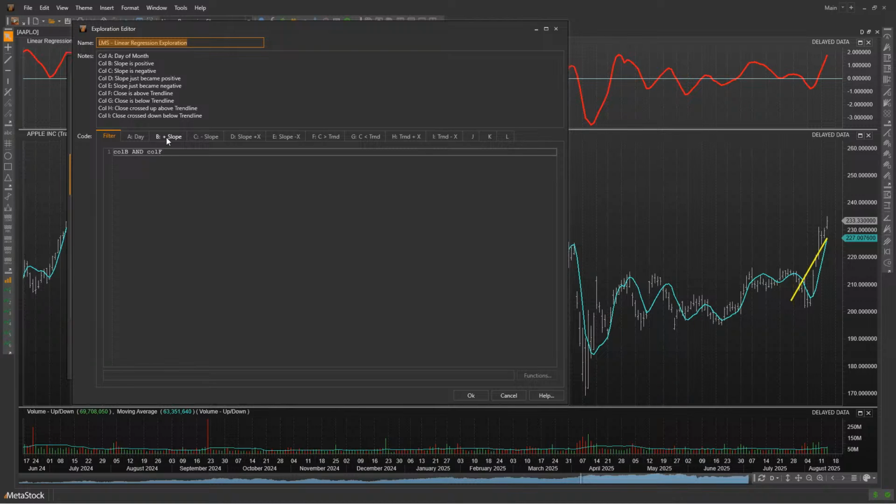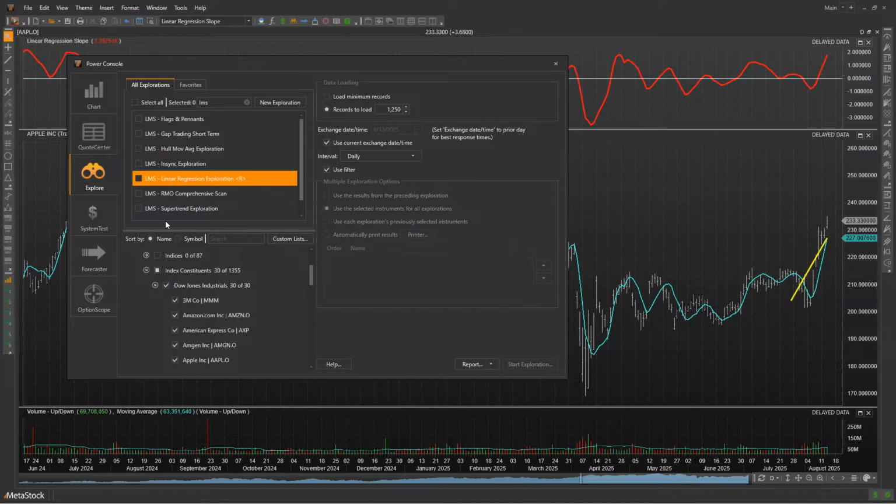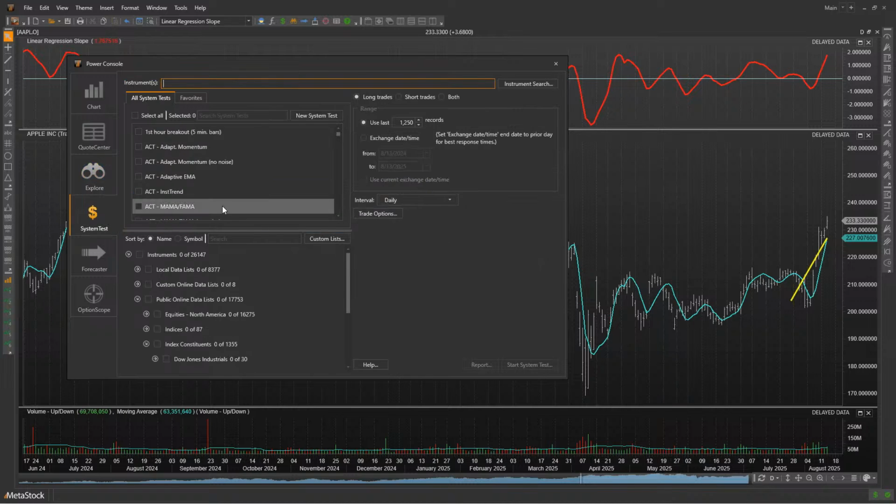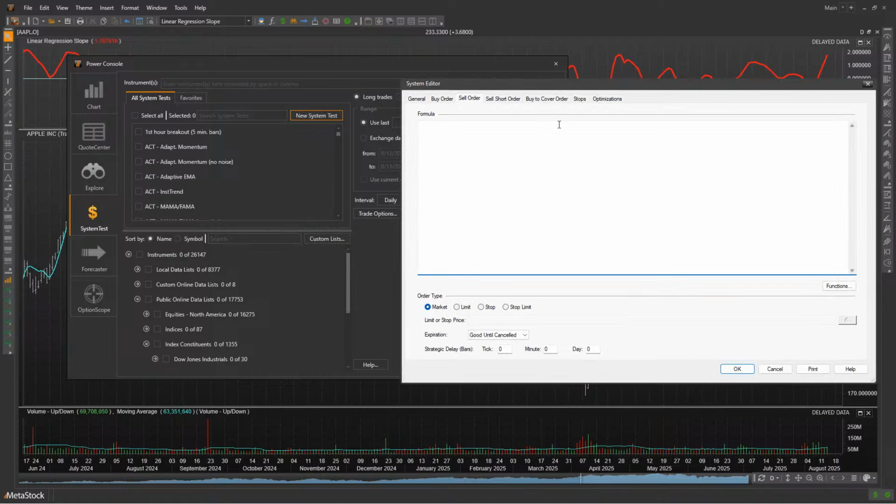Say, for example, I'll go to column B, and here's the formula to identify if the linear regression slope is positive. So I'll just make a copy of that formula, and by making a copy of that formula, I'll jump over to the system tester. And we'll create a new system test based off of that information. So I'll go to my new system test, all right?